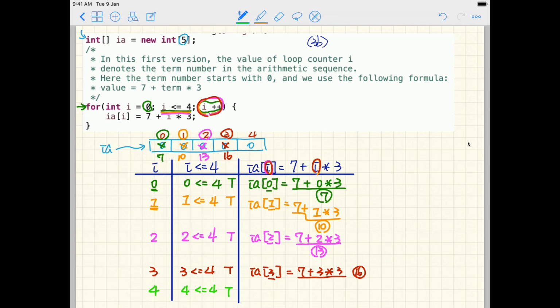So now what we're going to do is IA at position, you can see I over here is going to be 4, is assigned 7 plus I, which is 4, multiplied by 3. So now you can see that it's simply just 19, right? You can see this calculation here is simply 19. 19 is going to be stored at index 4. Index 4 is over here, and then you're going to store 19 over here. At the end of the iteration, you're going to increment I further by 1.